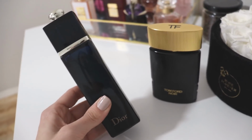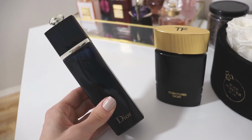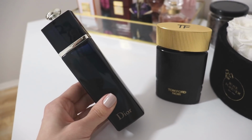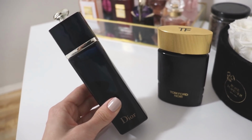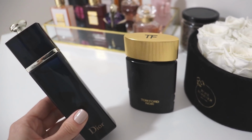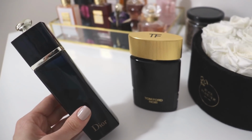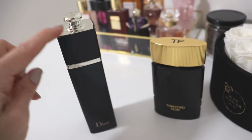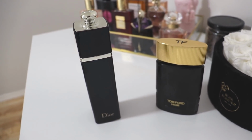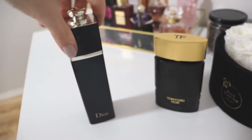And then we have Dior Addict, and this one is more of a vanilla oriental. This also has some sandalwood in it. This has some florals in it. This one is really creamy, really seductive, very pretty. This one's a little bit more mainstream date night, where I would say the Tom Ford Noir is more of a unique, dark, seductive kind of date night. This one's a little bit mature too. Some people find that the Dior Addict is a little bit more of a mature perfume. I would agree. I don't think it's something you would love in your late teens.